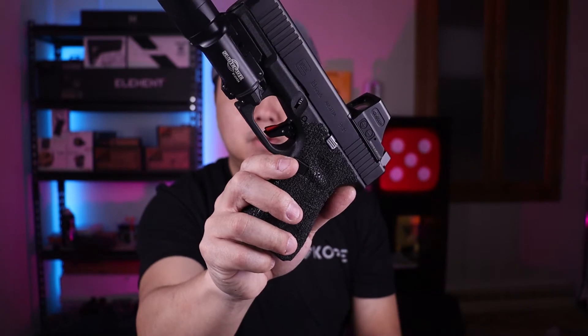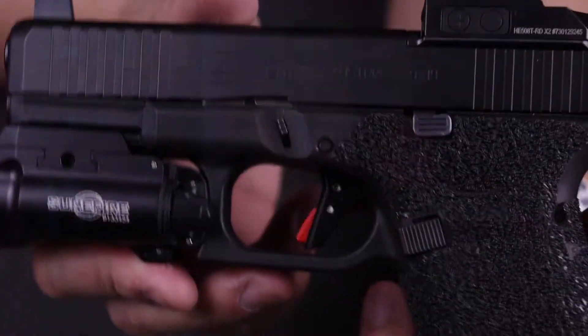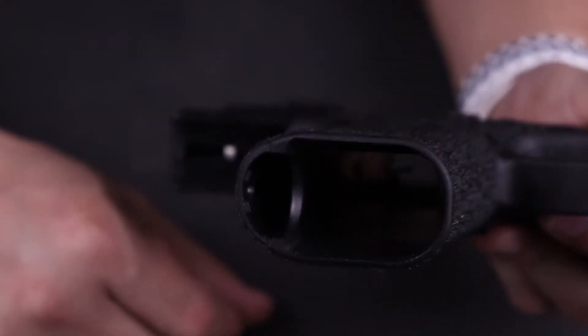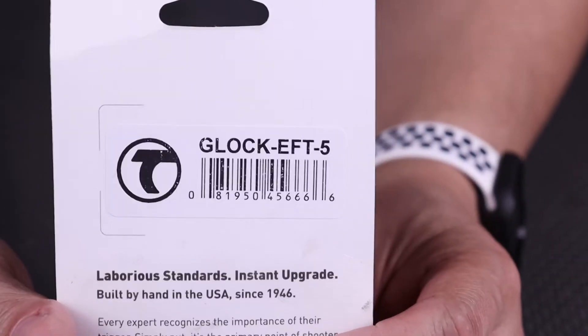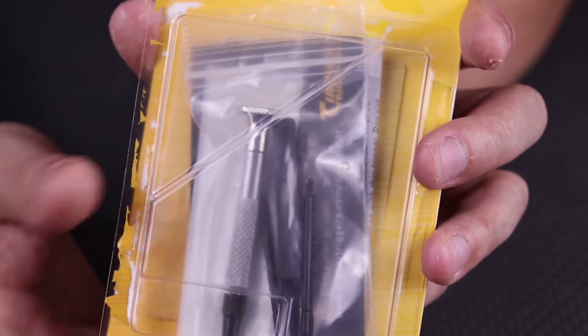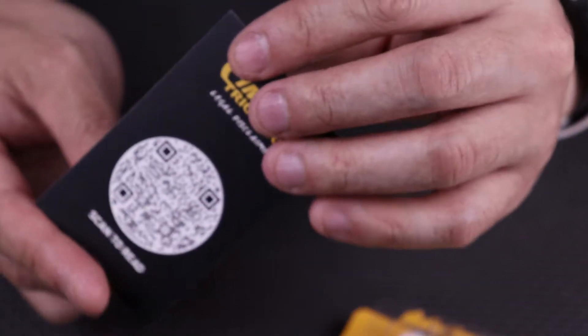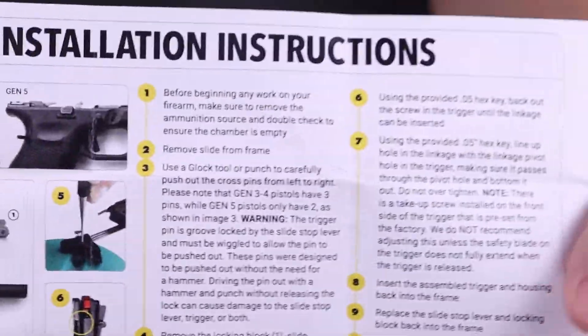Let's dive down deeper and see what all comes in the box, and then we'll go outside, take a few shots and go from there. This is the Glock Gen 5 Trigger Shoe — make sure everything is clear, nothing in the chamber, nothing in the magwell. So again, this is the Timney Triggers Glock EF25. This is just the Trigger Shoe itself — no springs, nothing else. But this is what you get inside the box. You're going to get some tools, a sticker, a card, and installation instructions.